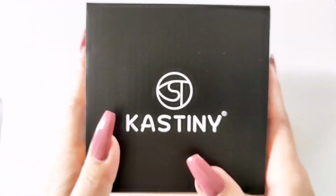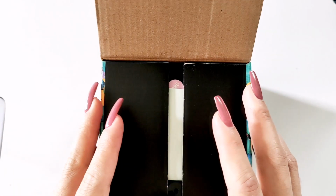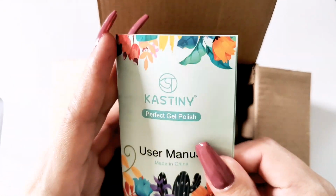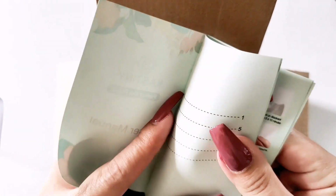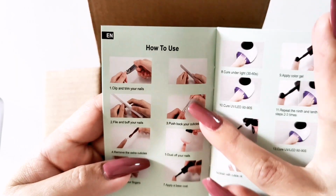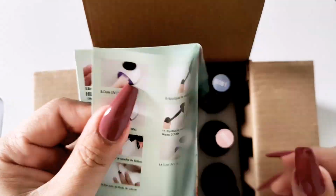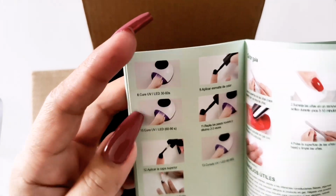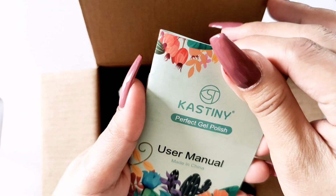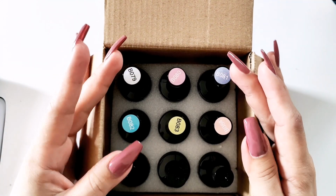Very pretty. So this is how it looks like inside. Of course, a manual. All the information is here for all the beginners. How to use, step by step. So you can follow this manual. Yes, this is really good. It's a booklet. It's really nice. Look at that. So there are 9 bottles.